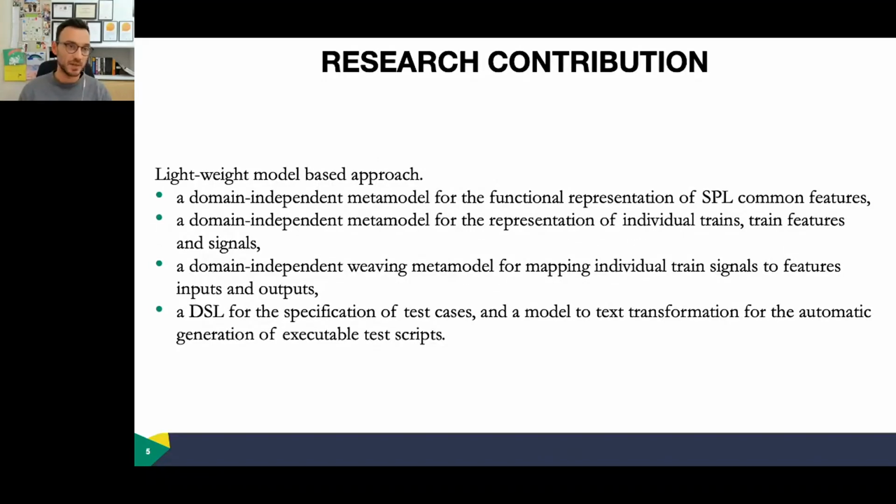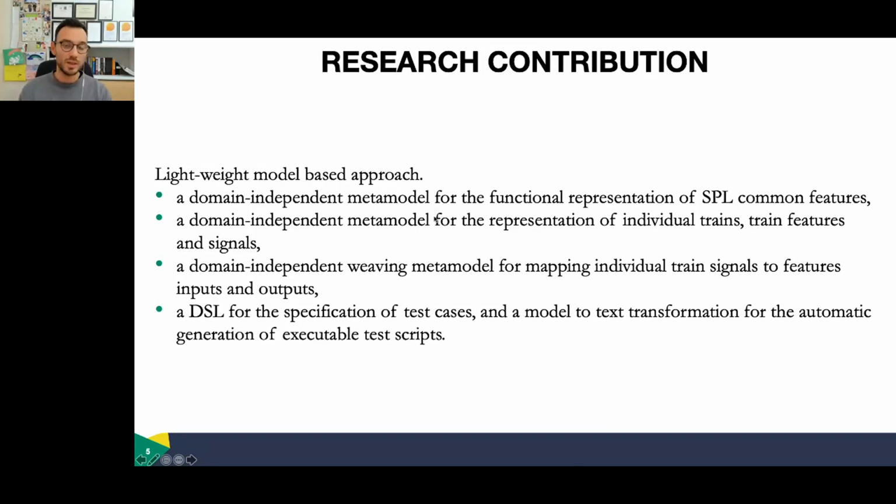Specifically, the way we contribute is by using well-known software engineering techniques, mostly model-based techniques, for building what we call a lightweight approach, which is composed of the following main ingredients, as you can read. I hope that you are more or less familiar with the concept of model-based development, and I won't go into the details due to the lack of time. If you are curious and you don't know much, you can always contact me or any other authors later.